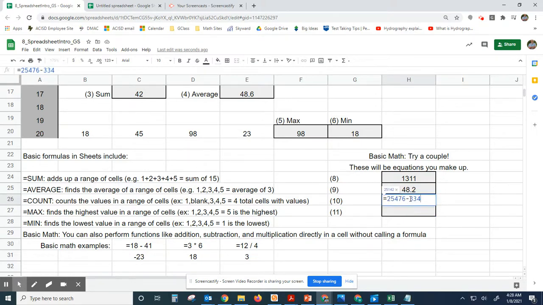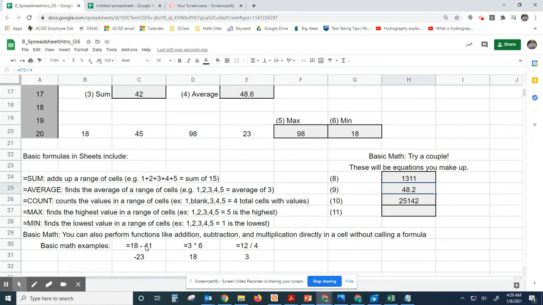So that would be what I owed, and I'm making these numbers up. Owe 25,476 on the car. Subtract 334 as a payment. Press enter. It does the subtraction for me. Number 11, you will enter yourself. These can be any number that you want. Take your time, figure something out, try a piece of math you would never do in your head, and make the spreadsheet do the math for you.